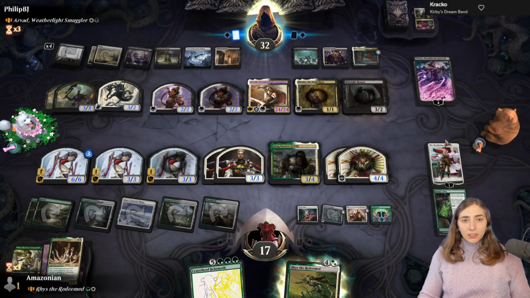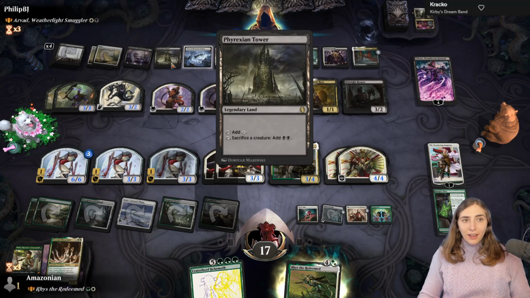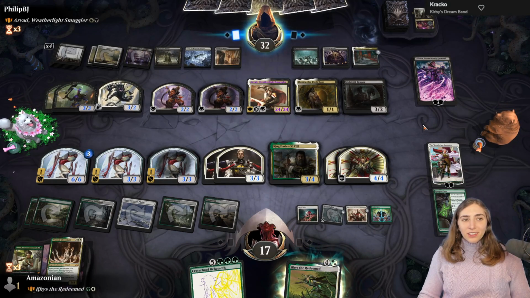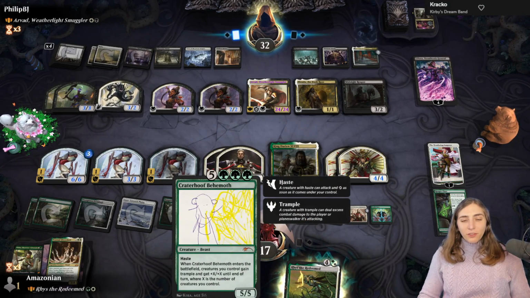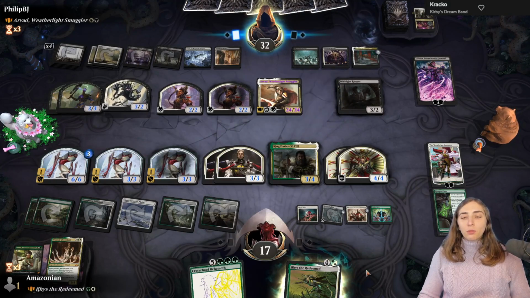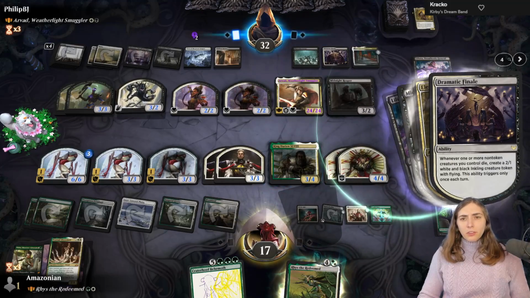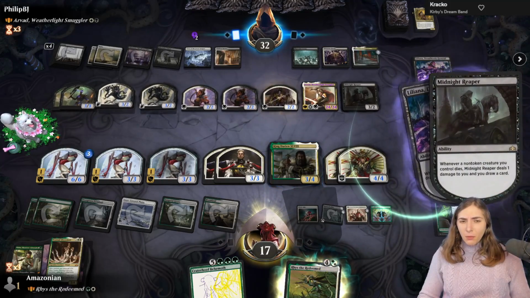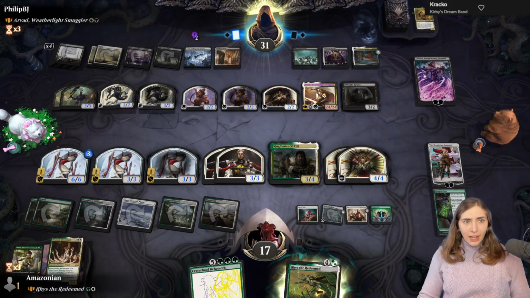Midnight Reaper. Gonna give them some card draw on their non-tokens dying. They still do have this Phyrexian Tower up. And I'm just like out here like, my kingdom for a land! We're getting to the point where this replicating ring is going to fire before we get another land. And it's very silly. Oh, okay, they're sacrificing Elenda, making more flyers. Yep. Okay.